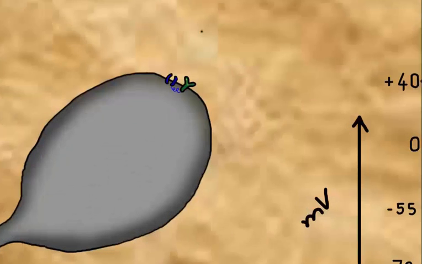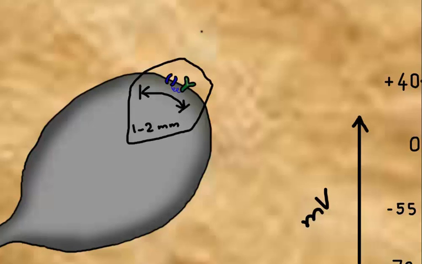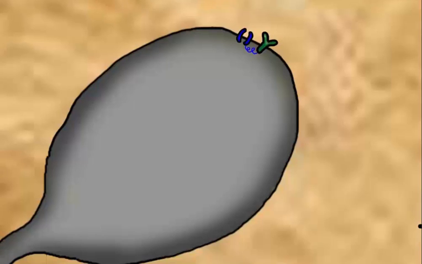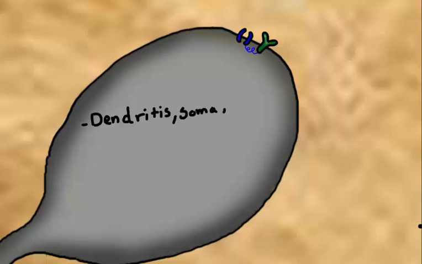The local potential arises when there is a movement of charge causing a change in electrical potential, but it is limited to a particular site on the cell membrane, typically about 1 to 2 millimeters from the point of origin. The local potential occurs on the parts of the cell membrane receiving signals, whether it be the dendrites, the cell body, the environmental sensory receptors or the motor end plate.